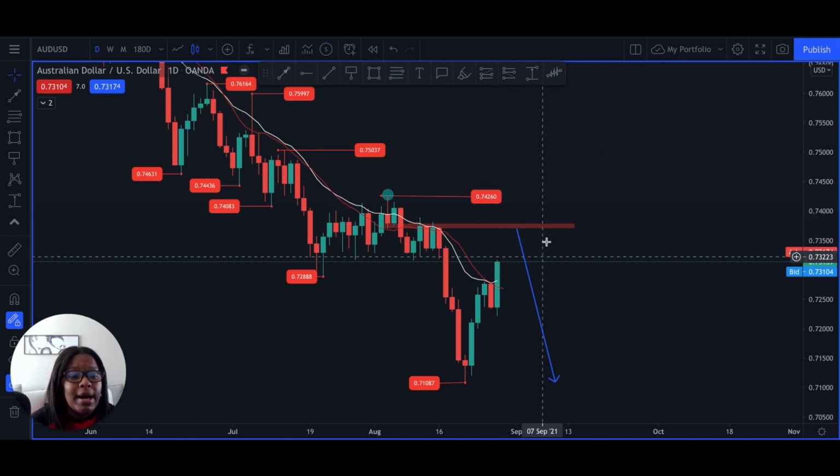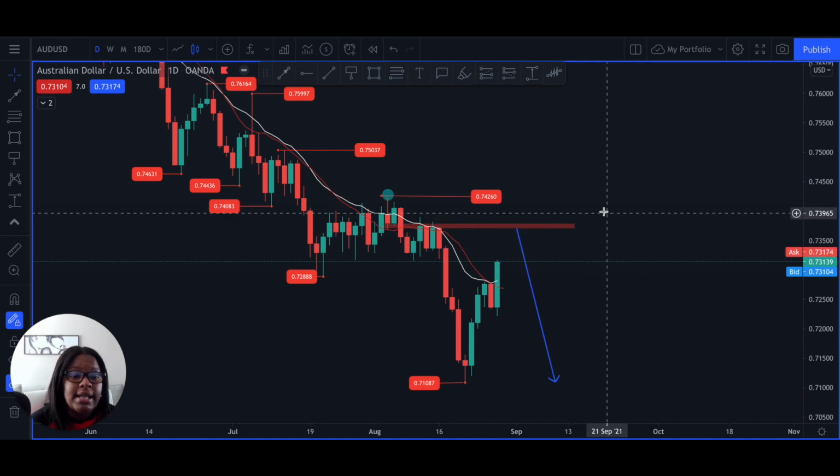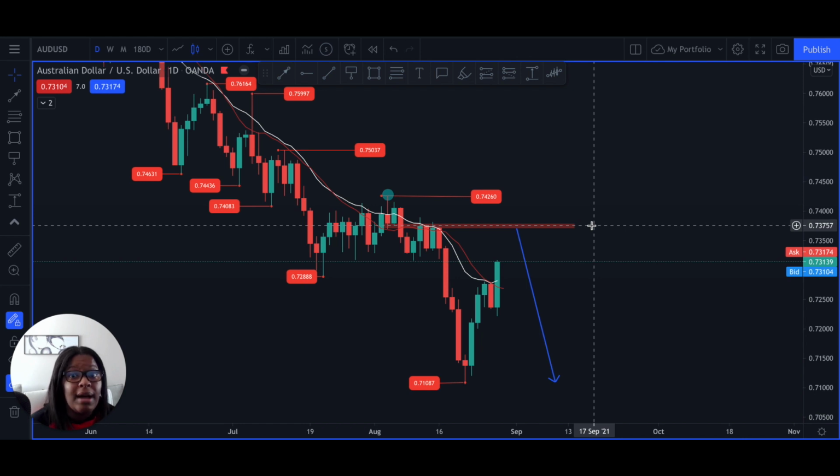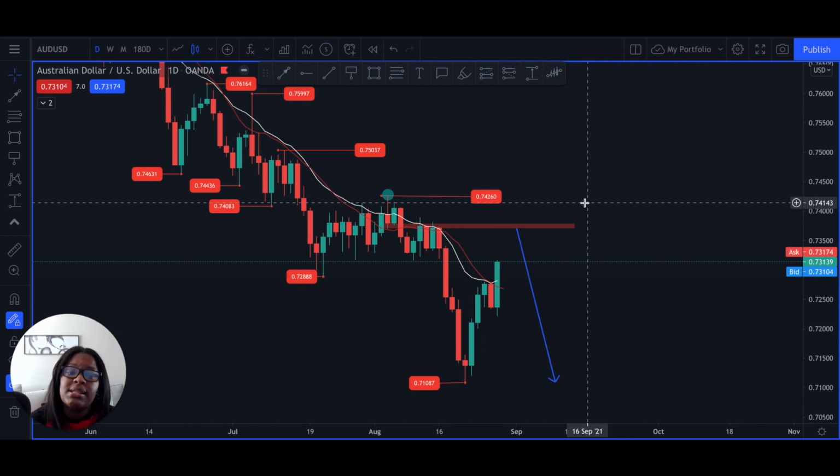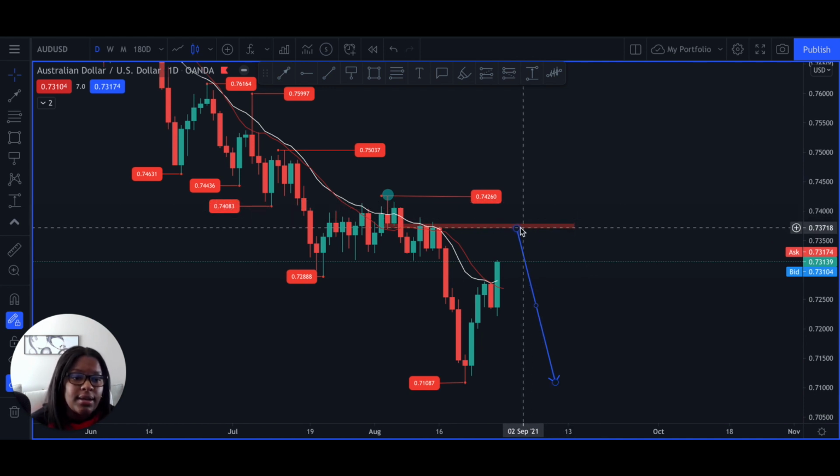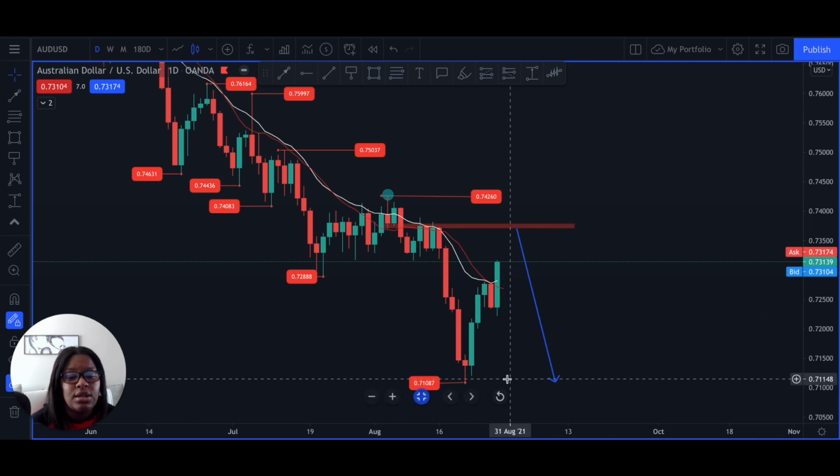So if price comes within my zone and it can stay below 0.74260, keep in mind, I'm not concerned about price passing this zone. As a matter of fact, the deeper it pulls back, the better, as long as price does not go above 0.74260. But somewhere in this area, starting at this zone, if price can show me a leading price action candlestick that can go back to the downside or show me that the bears or the sellers still have control here, I will be selling. And where am I selling back to? Back down to the previous low.